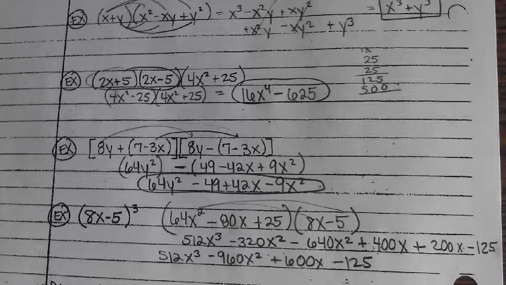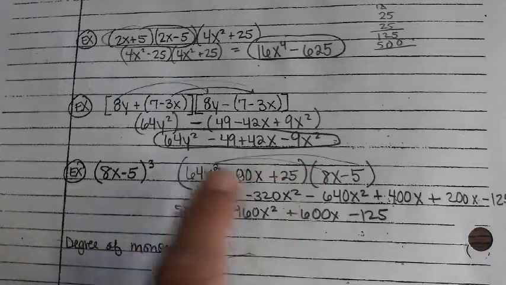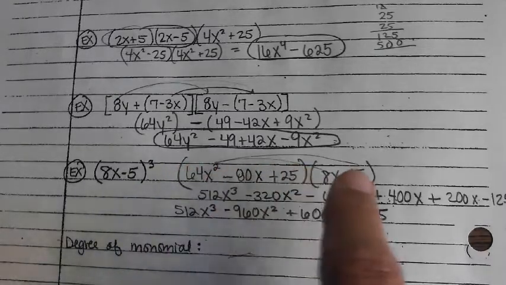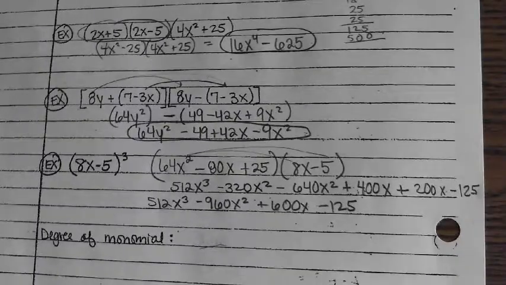And then on the last one, I just did my 8x minus 5 squared shortcut first to give me this trinomial times the binomial, and then here's where the numbers just got a little bit ugly. Audit my work. Did I make any mistakes? Because that would not be abnormal or unusual, I guess.